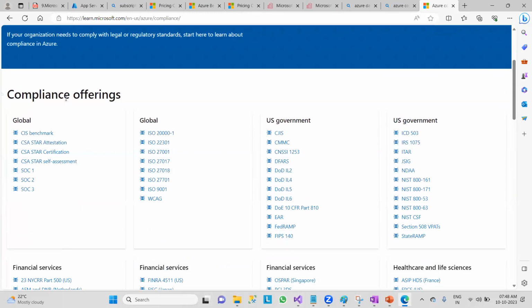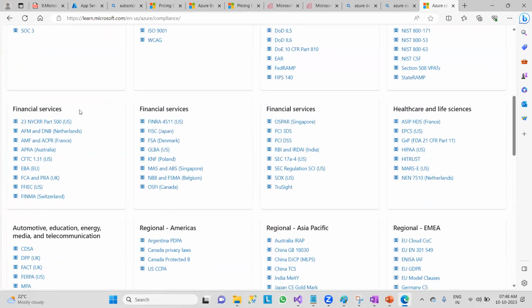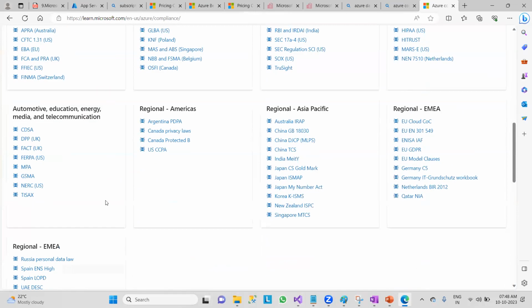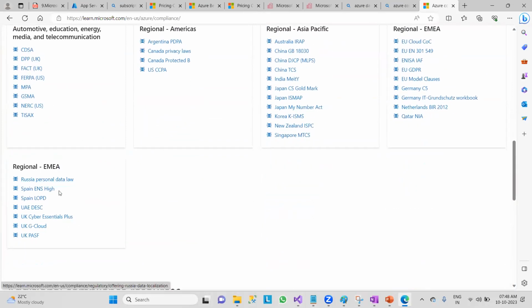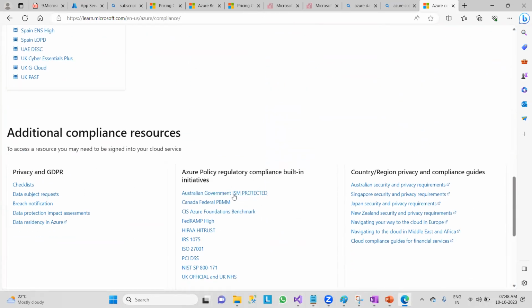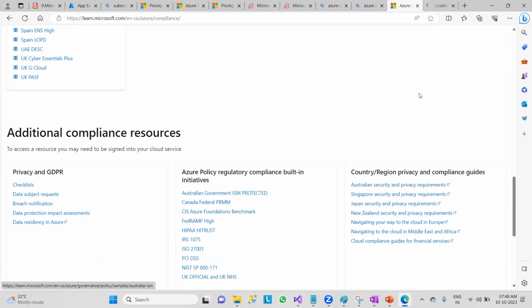So you can see these are the separate compliance offerings. Suppose you are dealing with any kind of data. This is what I was talking about: Australian government ISM protected.